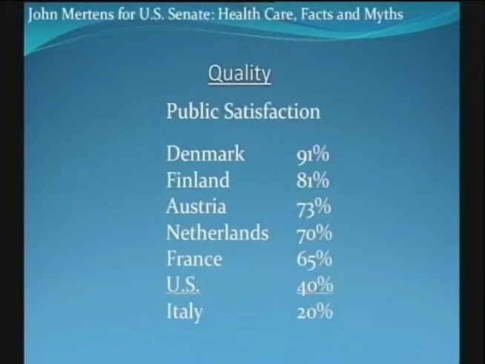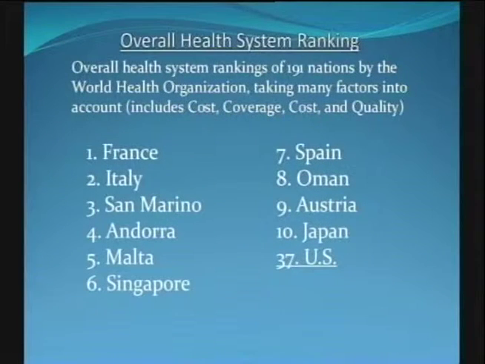Public satisfaction with our healthcare system. Only 40% of Americans say that they are very satisfied with the system that we have, compared to much higher rates in other countries. Let's look at the next one. Overall health system ranking. This is a ranking rated by the World Health Organization, where they look at many different factors, and they rank France number 1, the United States number 37.